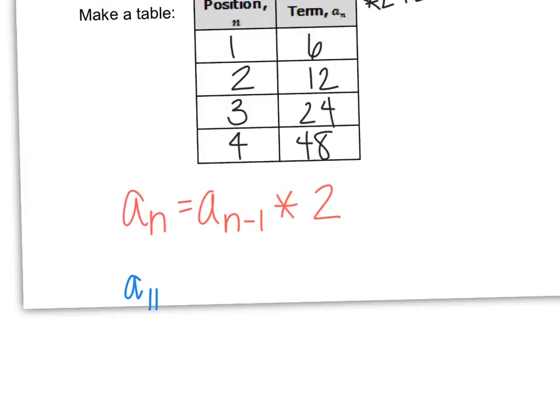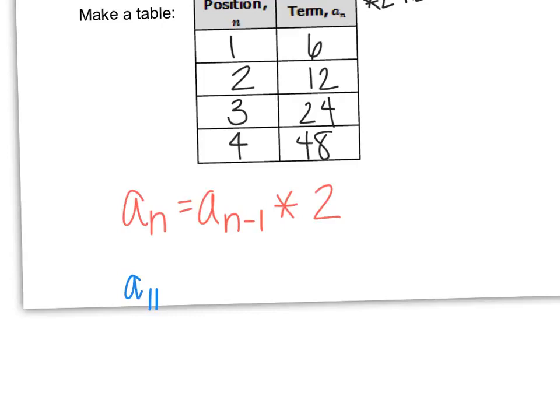But do we know the 10th term? So what do I have to find first? Which terms do I know? I know the 4th one, so what would I have to find first? The 5th. But how do I find the 5th term? I multiply the 4th term by 2.